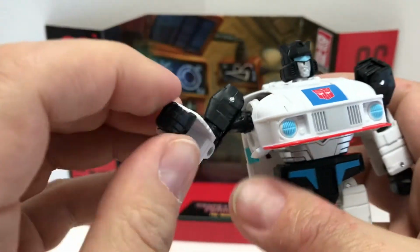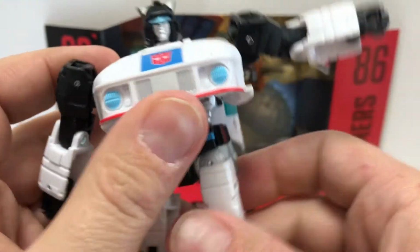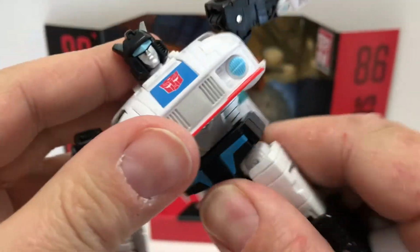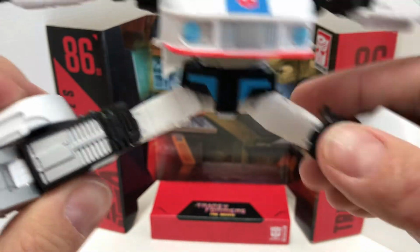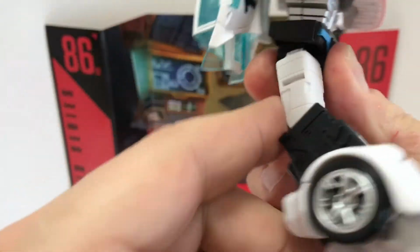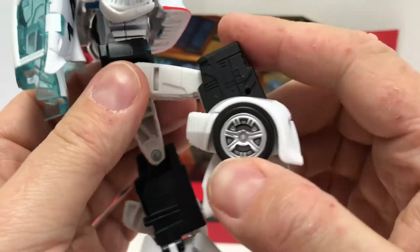And there is a little bit of wrist movement, but mainly because of transformation. So you do get a little wrist articulation there. And you do get a full 360. Now, by folding these doors in, you do get more range of motion. So you get a full 360 at the waist. His legs can go out almost, not quite full splits, but pretty far. His legs can kick back this much, and they can kick forward this much. And you do get an extra 90 degree knee bend because of transformation.